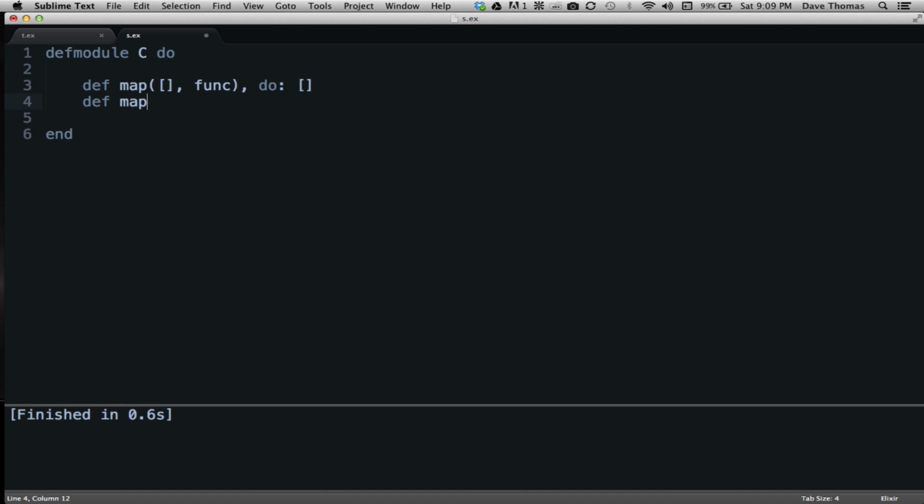Now we have the more general case, a list that has content. To do that, we're going to have to say we want to map a list that has a head and a tail. The head is the first element, the tail is the rest. And again, we pass in the function, and the result of this is a new list where the head is the result of applying the function to the original list's head, and the tail is the mapping of the tail to a new list. So you can see the recursion here. It's going to come back and do map until the list is empty.